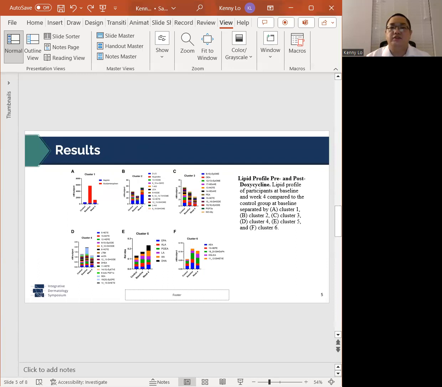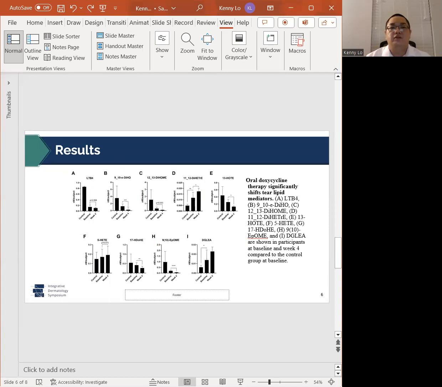So taking a look at this first set of data, we analyzed and compared the lipid profile of the control group versus the treatment group at baseline and at their week 4 visit. Some significant takeaways from this data include some of the lipid mediators in subjects with ocular rosacea normalized after being on doxycycline for 4 weeks. For example, in cluster 4, the lipid mediator C decreased and normalized in the treatment group to what is normally seen in subjects without rosacea. Another example is in cluster 6, where 15-HEAP also normalizes in the treatment group to a similar level as the control group.